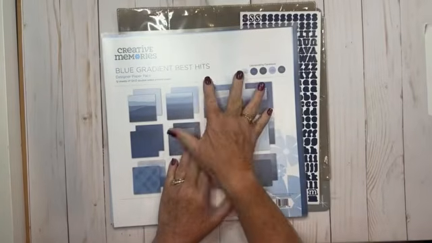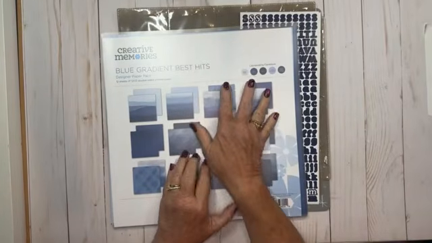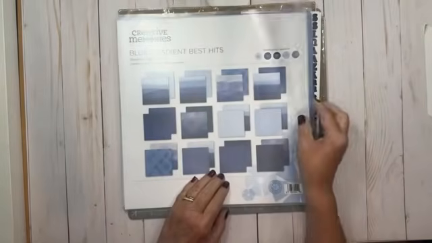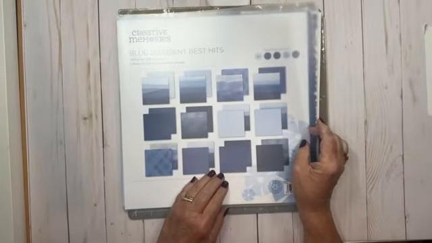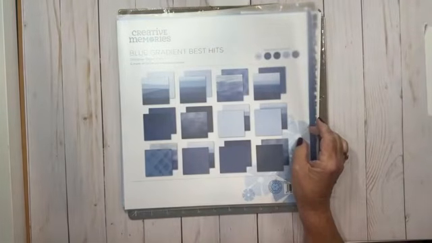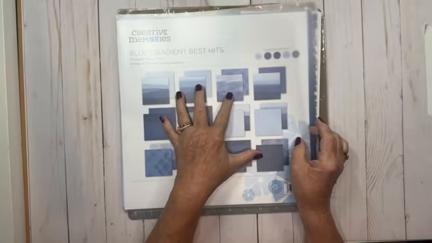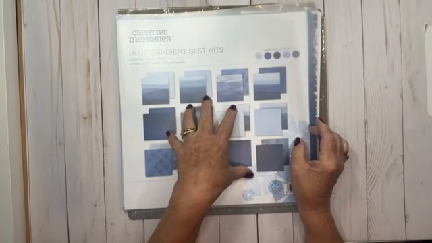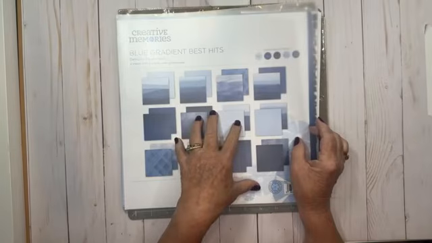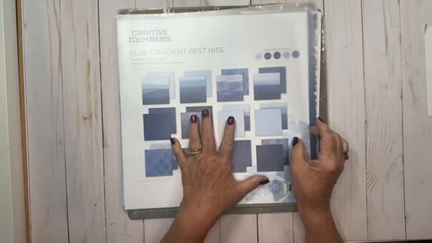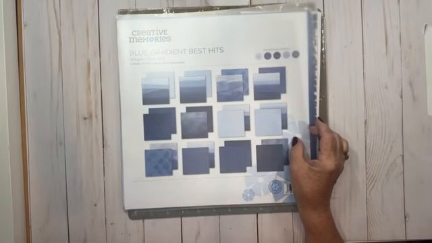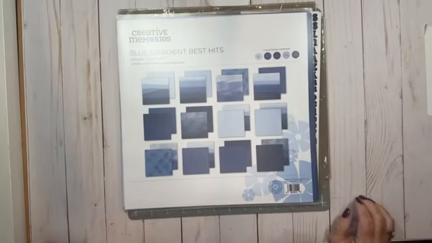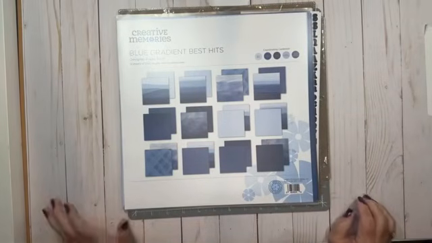When you store your paper, I don't know how you store your paper, but I put mine in these simple sleeves. I think I talked about this before, because then I can just pull my cardstock out and use it. But behind all my blues, I have this blue gradient. Because I have that there, I'm never going to forget that I have it. It's always going to be at the forefront, right there. I'm not going to have to say, oh, I have all this gradient paper and I've forgotten to use it. We don't want to forget how to use it.